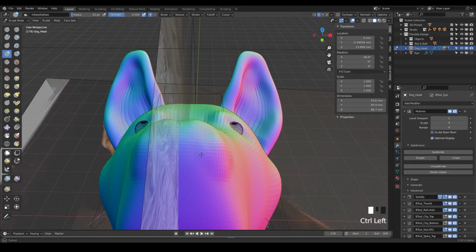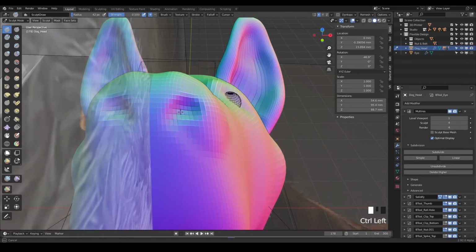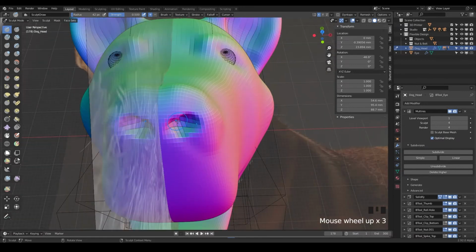So we're just holding control and clicking, making a little dog nose there. I may even do draw, see if that does. Yeah, that looks a little easier there. So I'm just looking at the nose here. So really, we can just make a hole near the front of the face there. And we can always soften it up. I'm just pushing that in, just to give us some detail. And just make a little loop there.